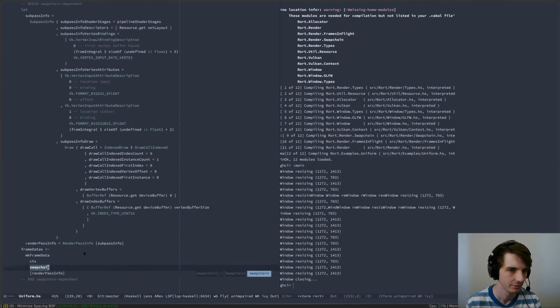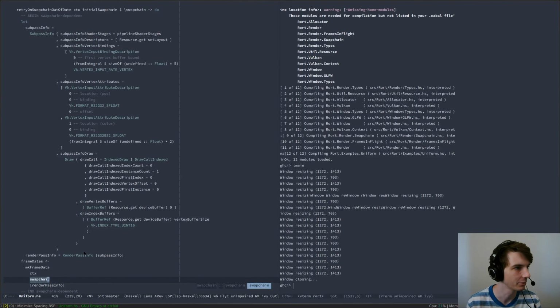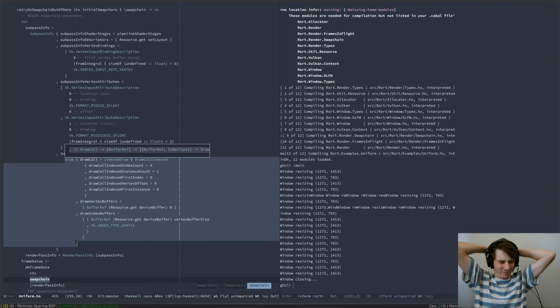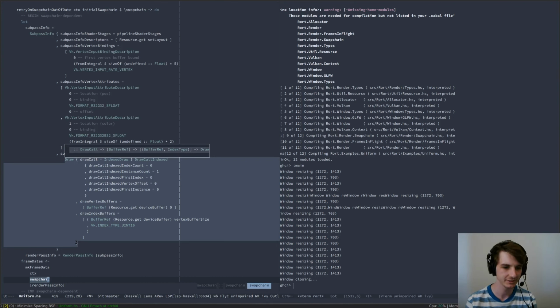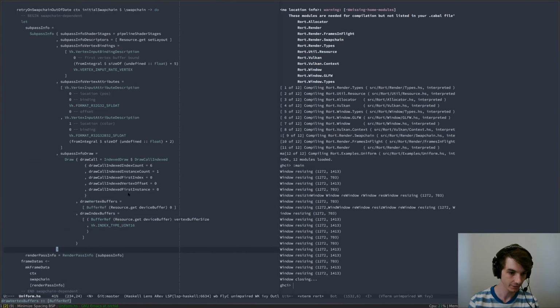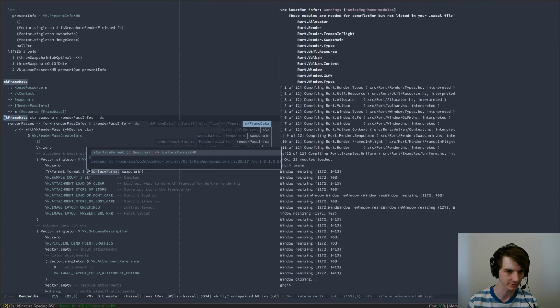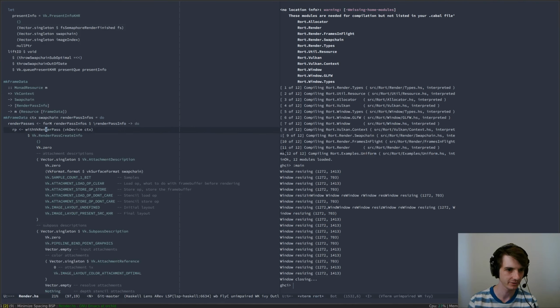We want it to be recreated every time the swap chain is changed, so we want to destroy the old one and create a new one. But at the moment, we're not doing that. We're actually just creating a new one and not destroying the old one, which is giving us a sort of leak. So in this make frame data function, we're creating a render pass.